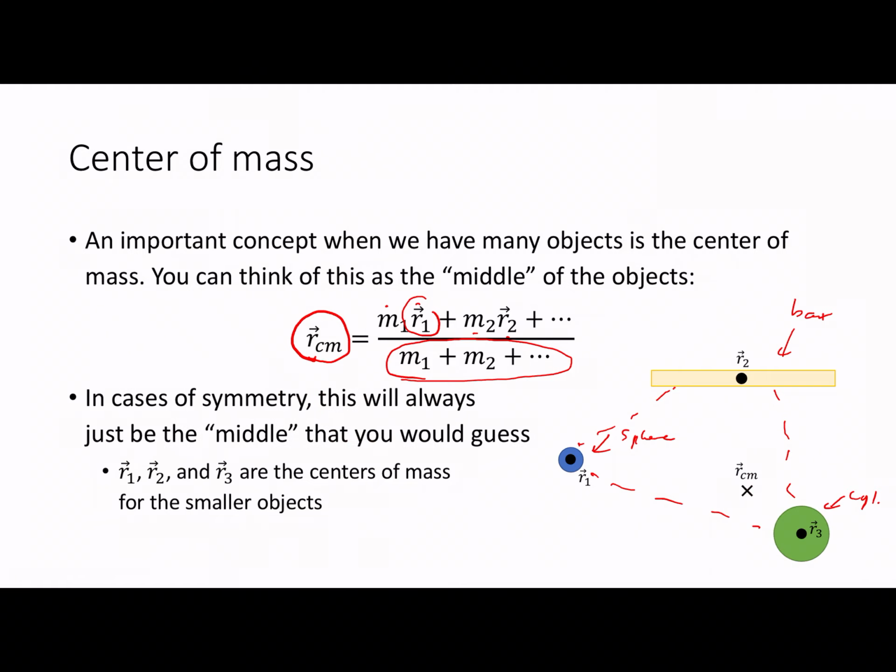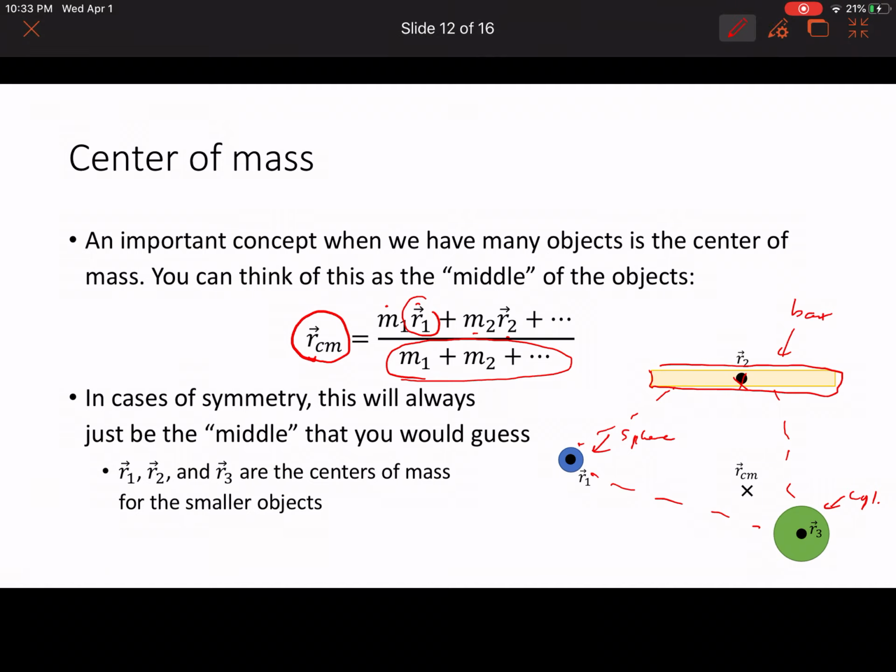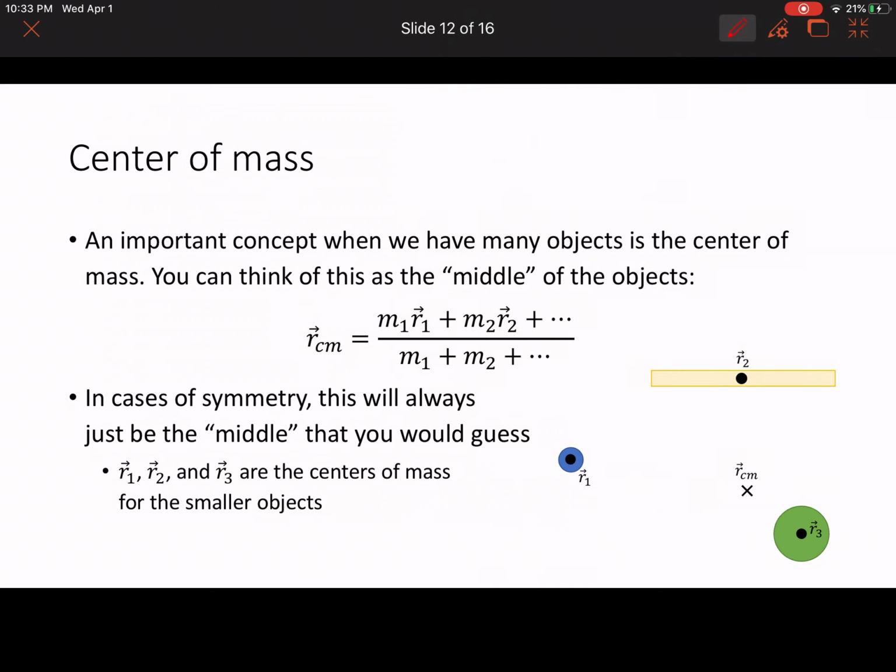Now, in most of the situations we're going to care about, for example, the rod itself, this is going to be pretty obvious. If I have a rod of length L, where is the center of mass going to be? Halfway along the rod, right? It's in the middle. There's no other place that would be in the middle besides right here. If I have a sphere, what's the center of mass? Well, it's the center of the sphere, similarly with a cylinder. For each of these objects themselves, which has high symmetry, don't overthink it. It's just the middle of the object.